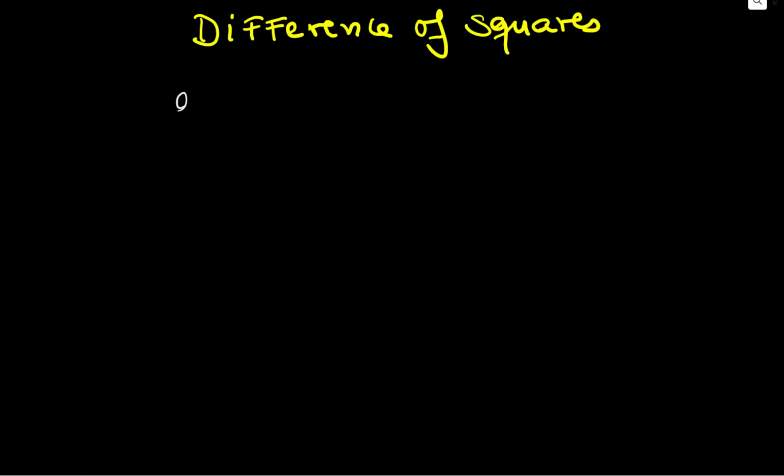In this video, we're going to explore the special cases of factoring and the formulas you need to recognize. These shortcuts will save you a lot of time once you spot the pattern. The first special case is the difference of perfect squares. The formula is a squared minus b squared equals (a plus b)(a minus b).